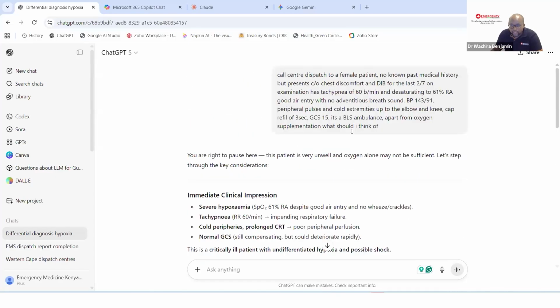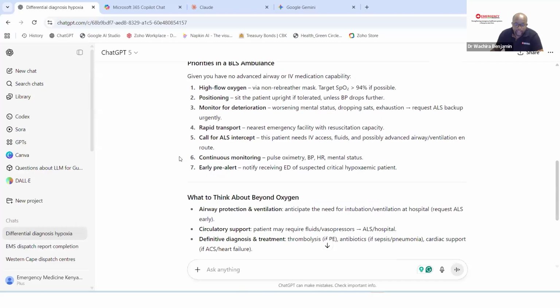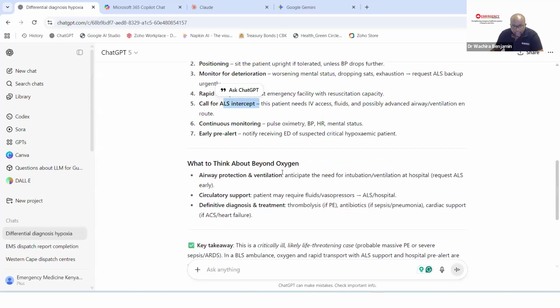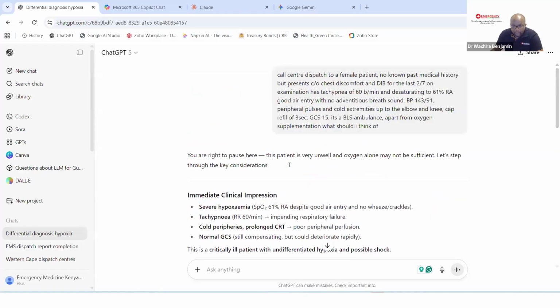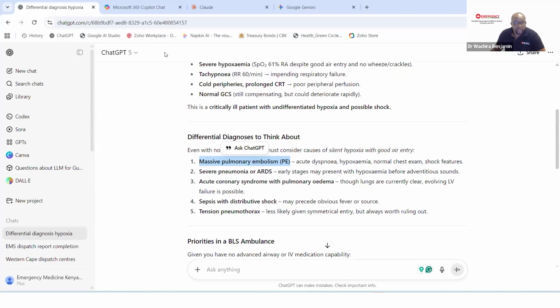You didn't say how far you are from the emergency department. But if you're far off, then you may need to ask your ALS to come and intercept you. Also, when you're taking your patient to a facility, the facility should ideally have a CT scan, but most likely a bedside ultrasound in the emergency department will help this patient, because this patient will not last a CT scan unless they're stabilized fast.